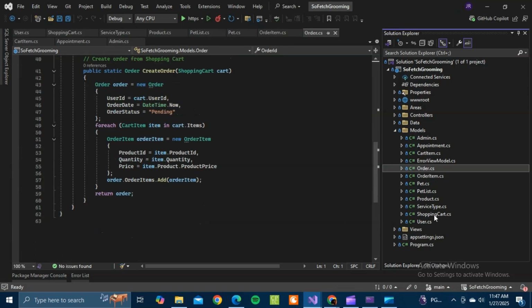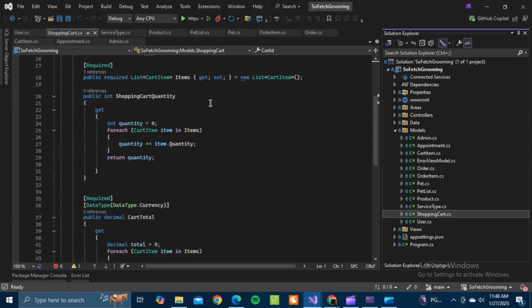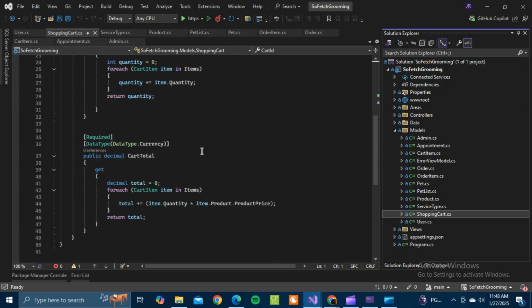Same deal with shopping cart. Shopping cart has all the regular properties, username, user, but then I have how many items are on the shopping cart, return quantity, and then what's the total price of the shopping cart. The total price of each item times how many items I've gotten for each item total. Once again, I can make these in the controller as well, but if I have to use this more than once, instead of writing the controller over and over and over again, I can just call this function.